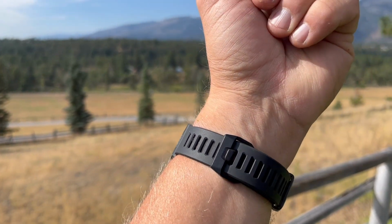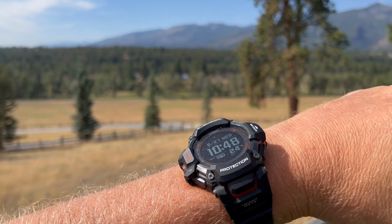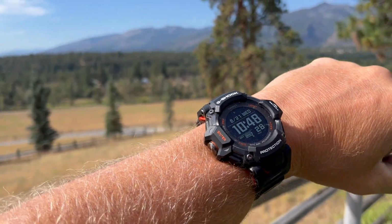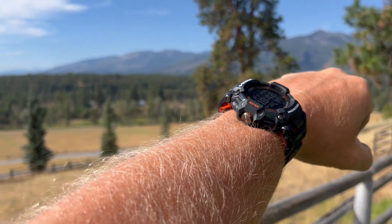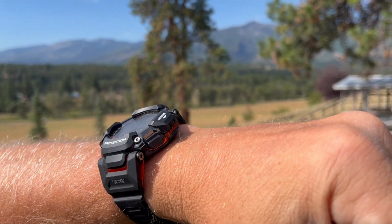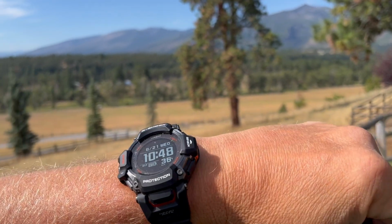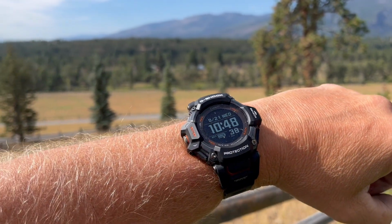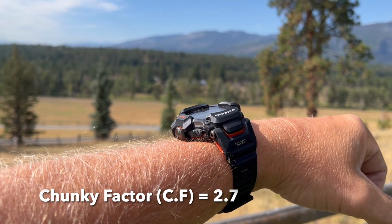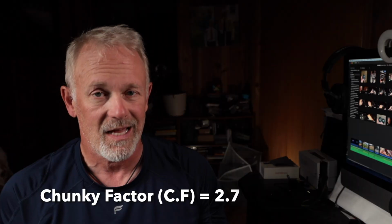The size of this watch is 52.6 millimeters by 19.4 millimeters. This is a chunky watch. As a matter of fact, this watch is really chunky. So as far as wearing this on the wrist with maybe a tighter fitting cuff on a long sleeve shirt, this might be a little bit more difficult to pull off. Now, I'm sure you can loosen up the cuff and make it all work, but it really is a chunky watch. The chunky factor on this watch is a 2.7.